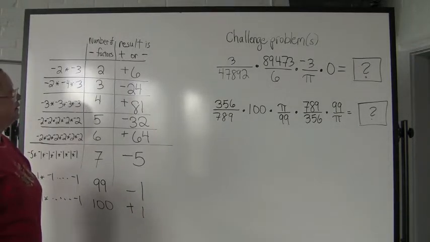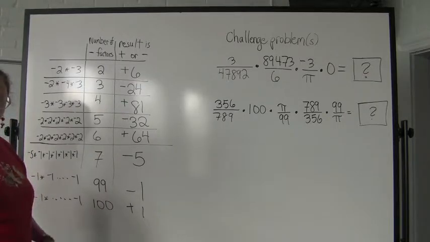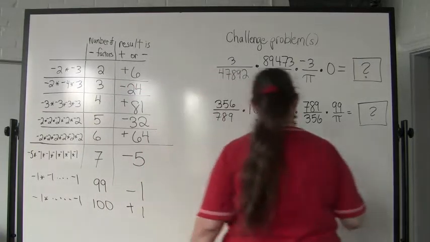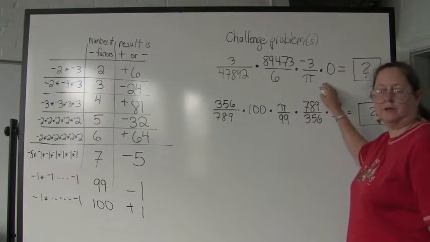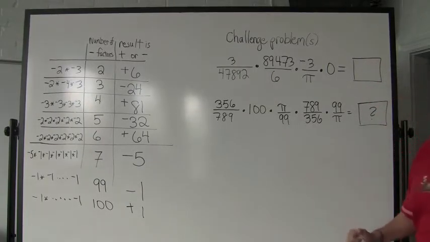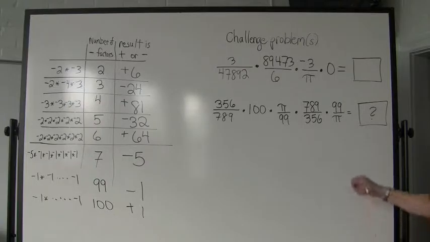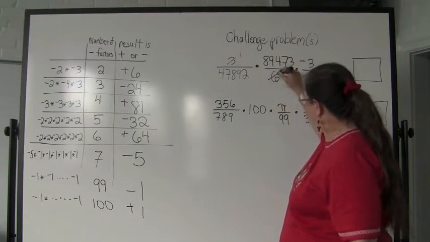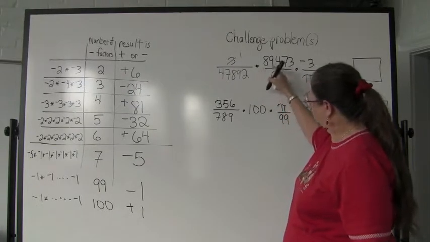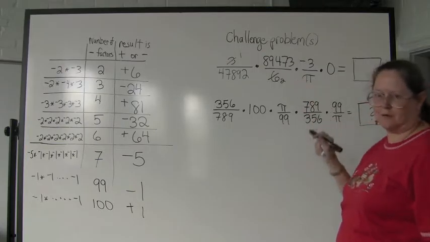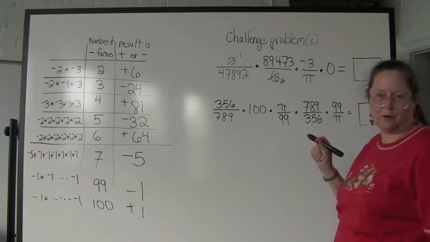Now I have 2 challenge problems for you and we're almost done. Look up here and see if you can tell me what the answer is that goes in this box right here. That's a pretty icky looking problem, right? You're probably already saying, well, I can cancel here, right? And then, oh, can I cancel here? I don't know. Okay? Now, if you started doing that right off the bat, you fell in the smart kid hole.